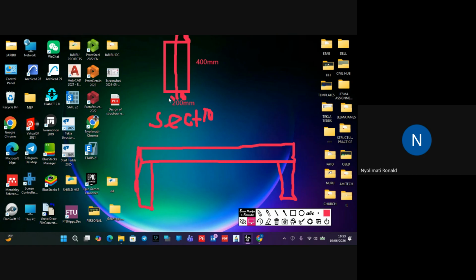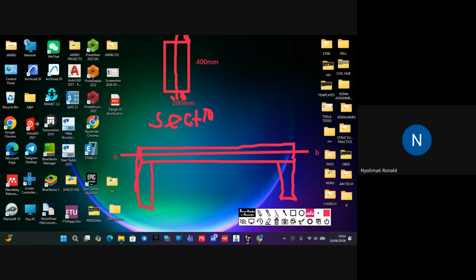The one you're seeing that I've put there is going to be like this. This is section B, and also this is section B, passing through the axis of the beam.